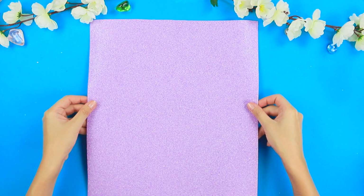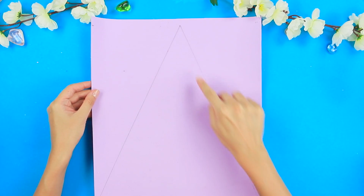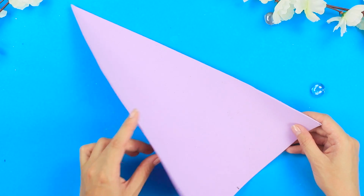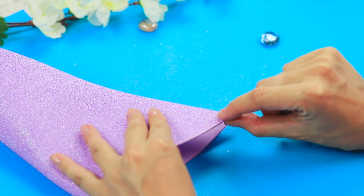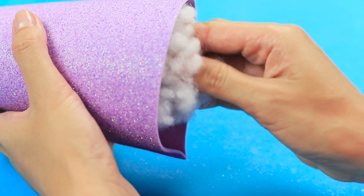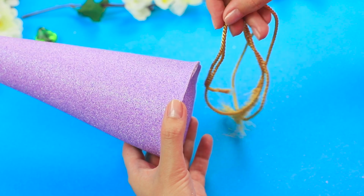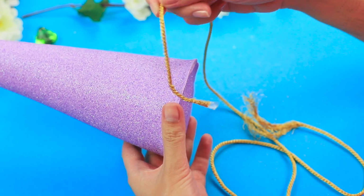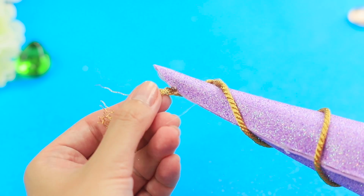For the next idea, you need purple foam paper with sequins. Draw a triangle on the back. Cut it out. Fold it in half. Hot glue the edges. Fill the cone with polyester stuffing. Attach a circle of foam paper the size of the cone. Decorate the horn with a gold cord. Twist it in a spiral and secure with a drop of hot glue.